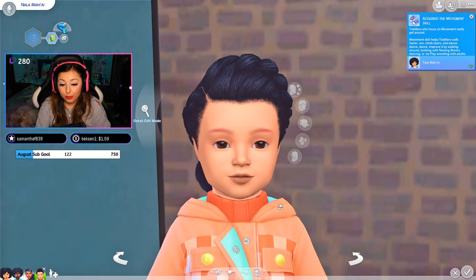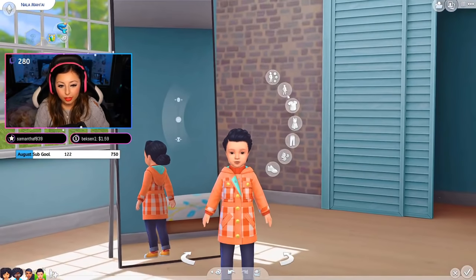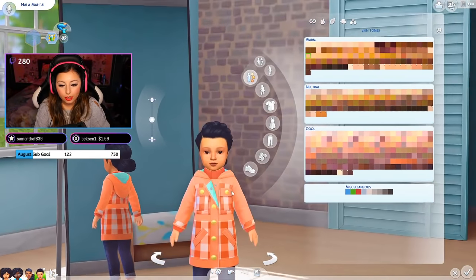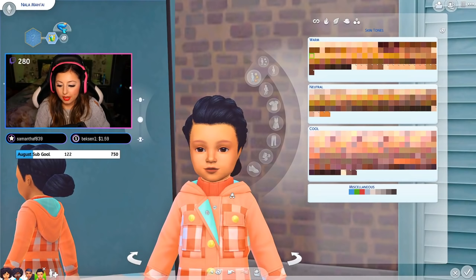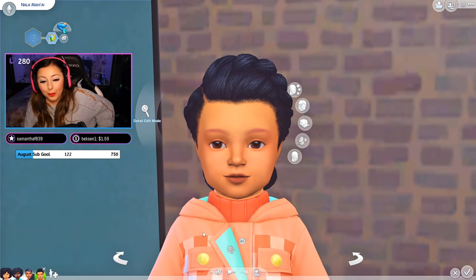She looks so much like her mum, but again, skin tones haven't randomized correctly because she's even lighter than her dad, so it doesn't really make sense. So I'm gonna go ahead and give her a dad skin tone, which is this one here. This is the one that her dad has. Actually, I'm gonna make her darker, so she'd be more similar to her mom, I think, like that. No ears.